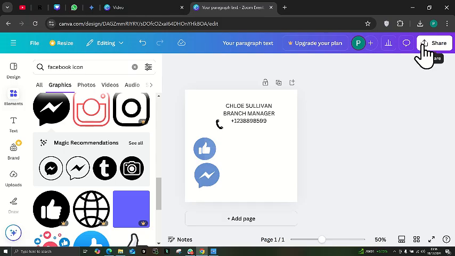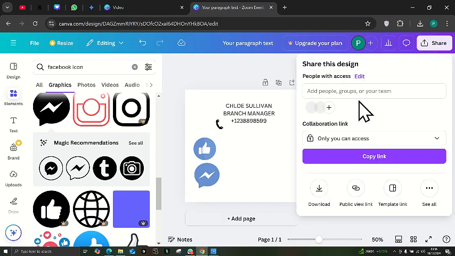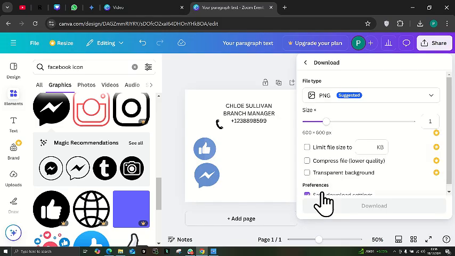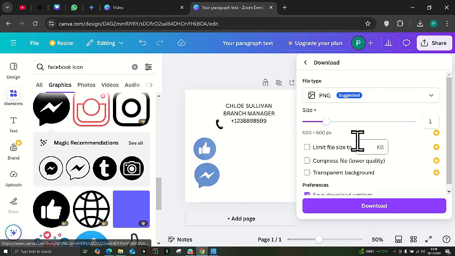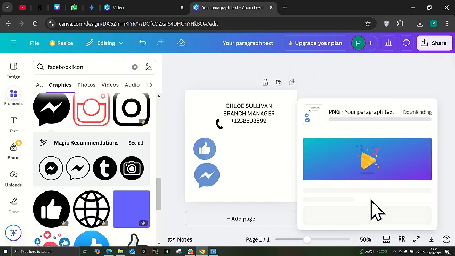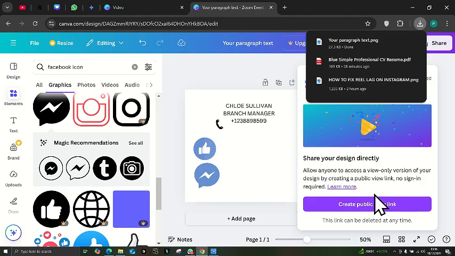Share, download, it's a transparent background. Best for complex illustration, best for documents and email. So we want to do email. Let's choose that. Or let's just leave it as PNG. Yes, let's leave it as PNG. So we're going to leave it as PNG.